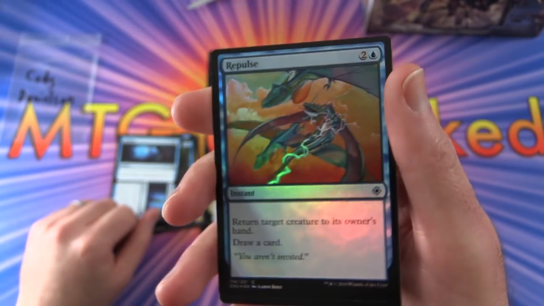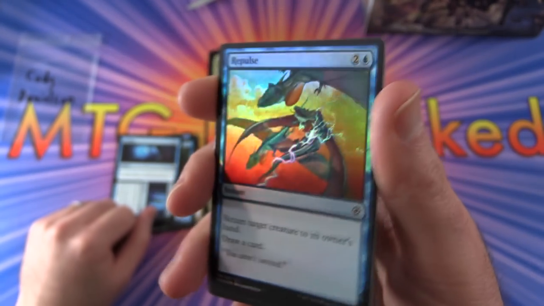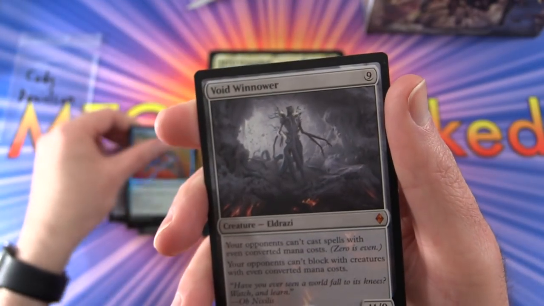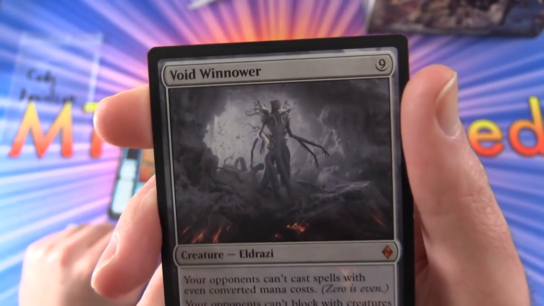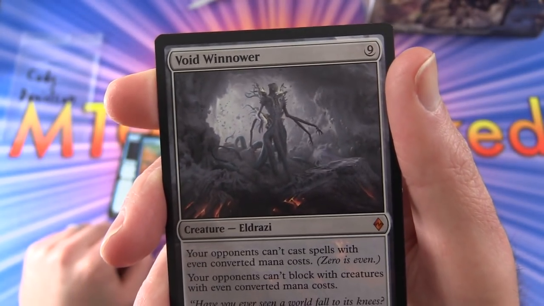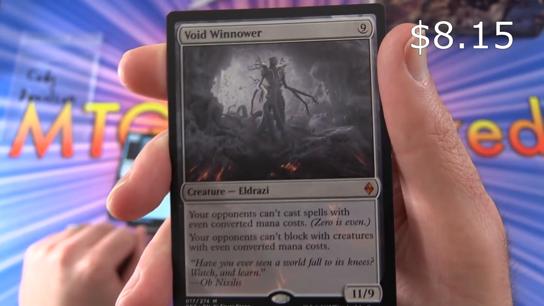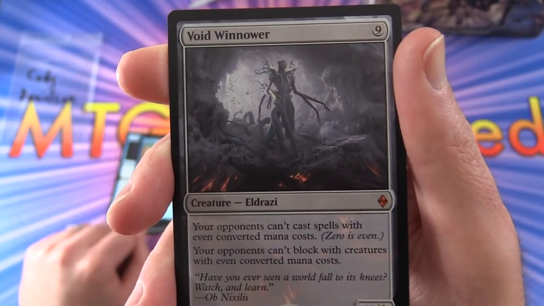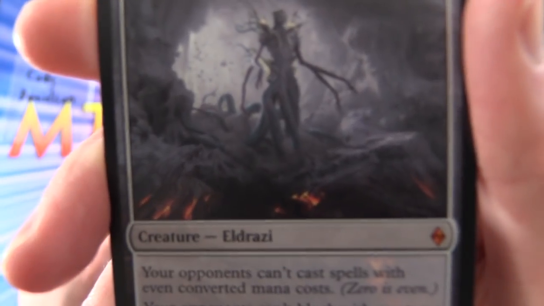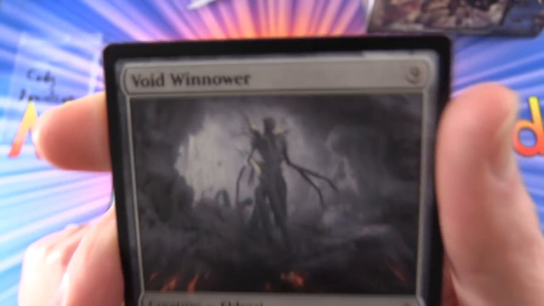Alright, and another foil here, Repulse, with some pretty crazy foiling on it. And a Mythic! So we saw this bloke earlier, I think in the first episode of the Patron Snap Packs for April 2019, Void Winnower. He's an 11/9 for 9 mana. Your opponents can't cast spells with even converted mana costs, and 0 counts as even. Your opponents can't block with creatures with even converted mana costs.